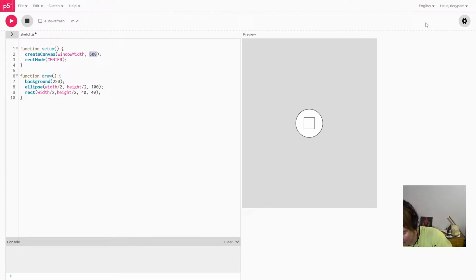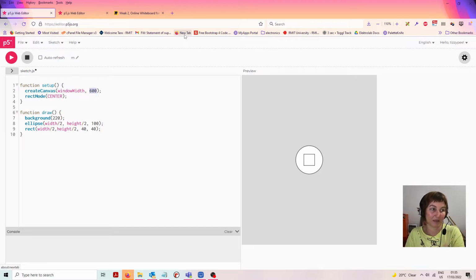While I have my full screen on, the width of my window is going to be from one end of my screen to the other end. If I was to take this off, there's not really much difference in the width.